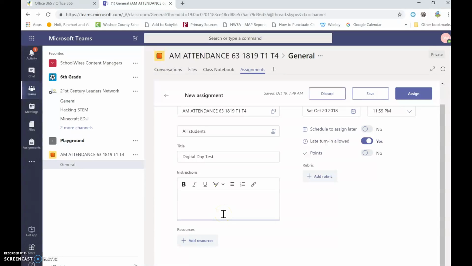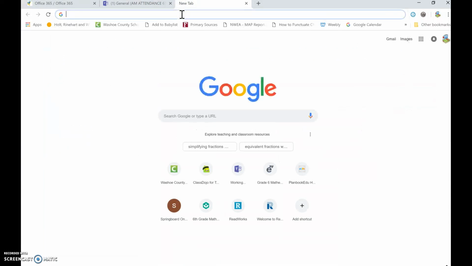So I'm going to have, for reading, they need to read 20 minutes and then type a short summary. For math, they need to watch a video. So it's going to be watch a ratio video. I can find a video online on YouTube, and I can just submit that link so they can just click on it.